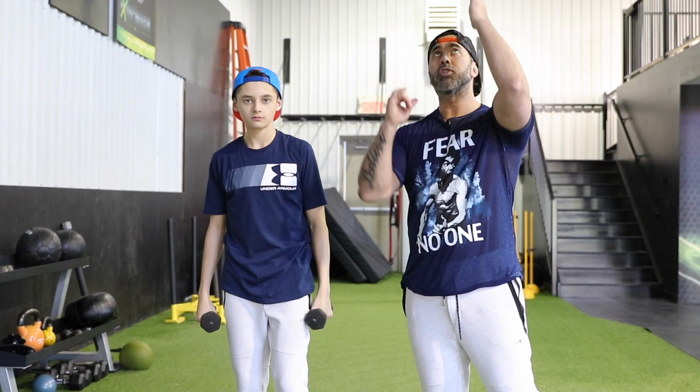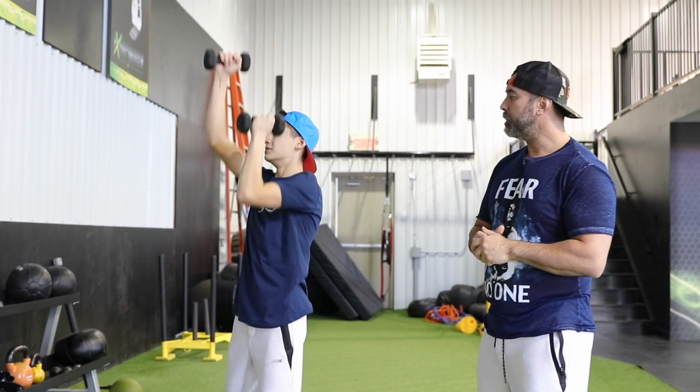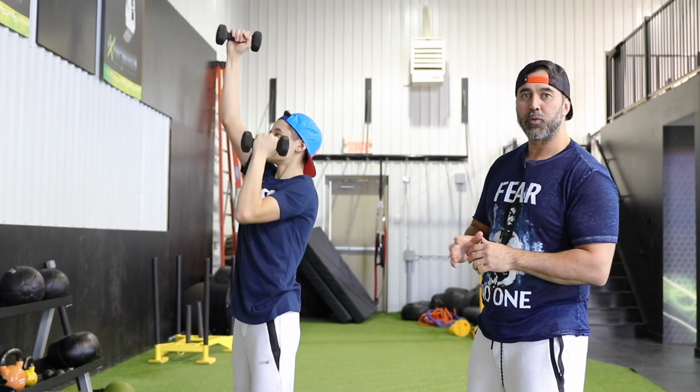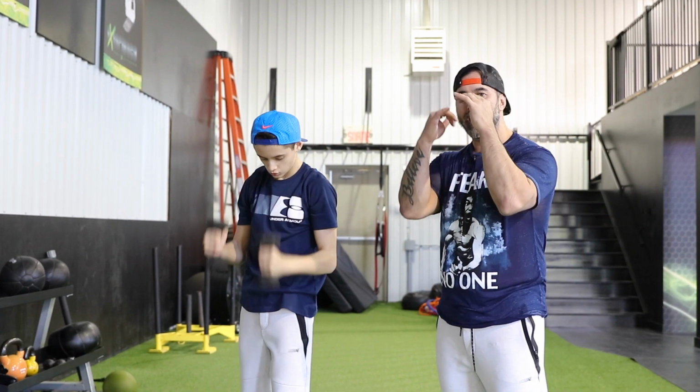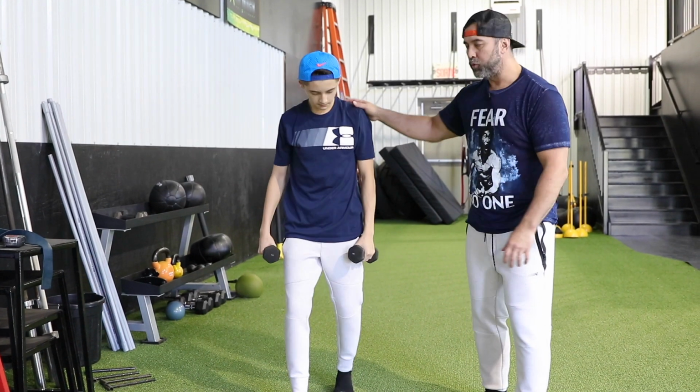quickly. So once we've achieved the 30 seconds here, now we're going straight up to the air, punching towards the ceiling, all right? I like this one because it adds even more intensity in the shoulder endurance. So this is great for keeping your hands up. Next up, we're going to look into the bent over lateral.